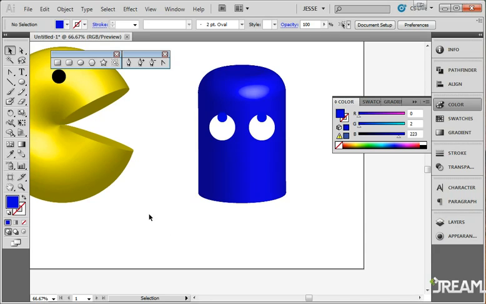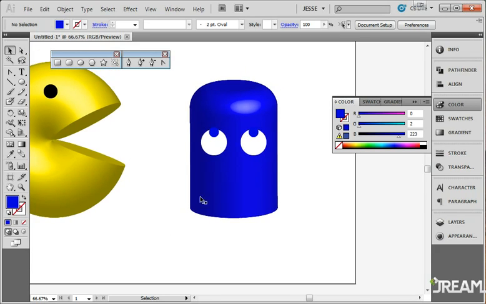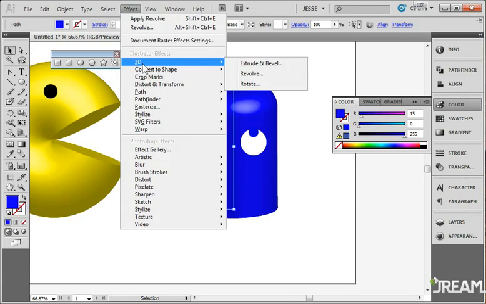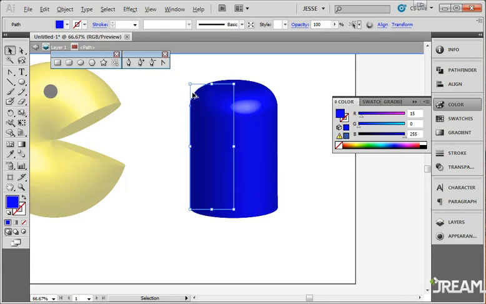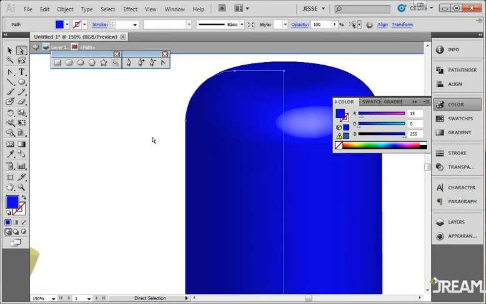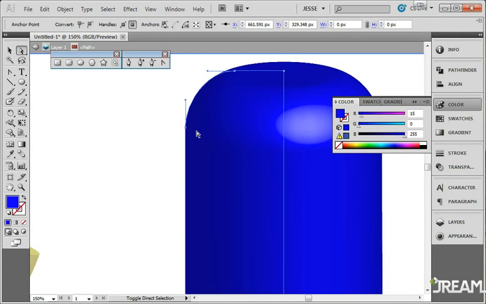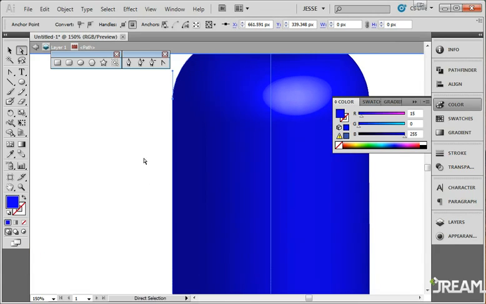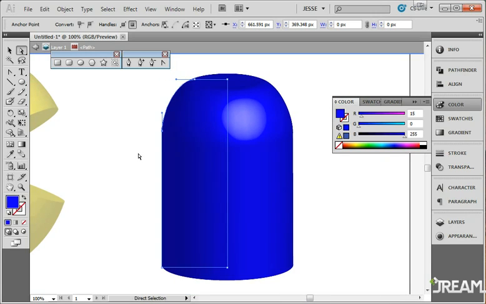When they're sad, they have like a funny little mouth, but I'm not going to do that. Just for fun, I'm going to effect 3D. I really want to re-edit this shape here because his curve needs to be better. And I just double click that and I'm going to move that down a little bit.